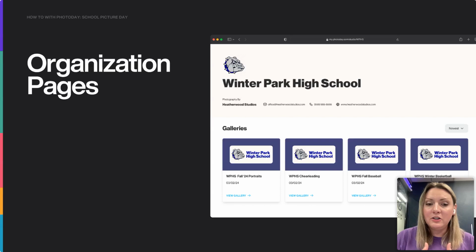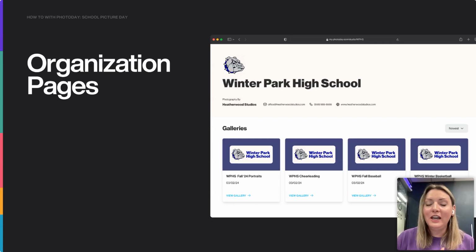The customer gets this org page link and they can select the appropriate job they're looking for to find their photos. So it really takes away all those tedious steps of you having to find which job they're looking for within that school, within that org, finding what their private access code was, and then giving it. So this is great for customer service, especially moving into fall season, for you, for your customers, and for the school, right?